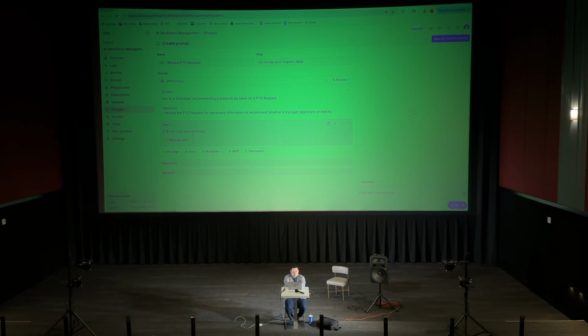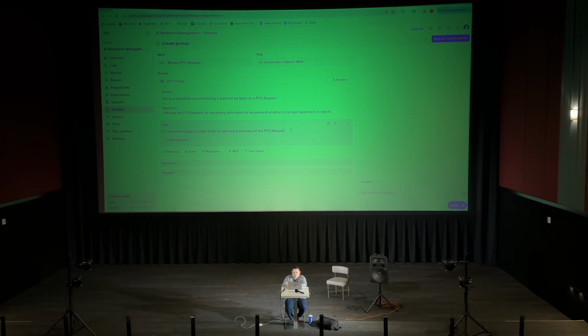So now we're going to say for the main user, what they're going to do is give the manager a clear action to take and a summary of the PTO request. Okay, there aren't any constraints. It's very simple, straightforward. Cool, we're just going to save this now. We have this custom prompt.